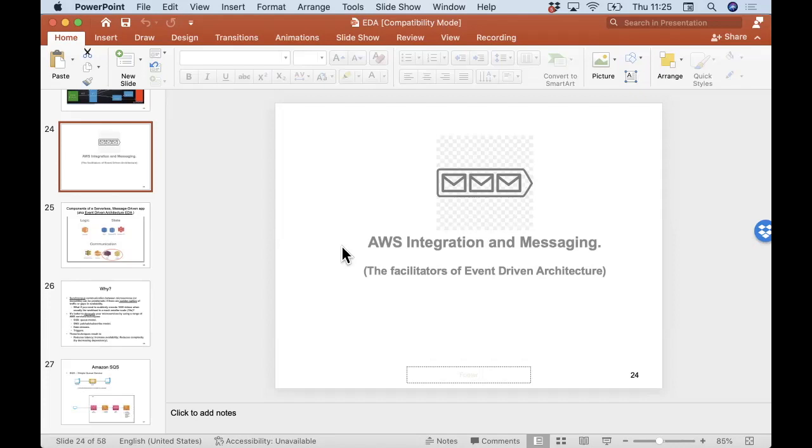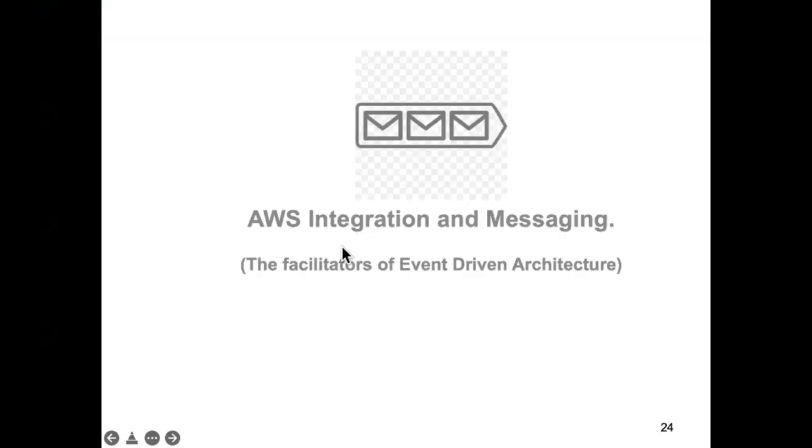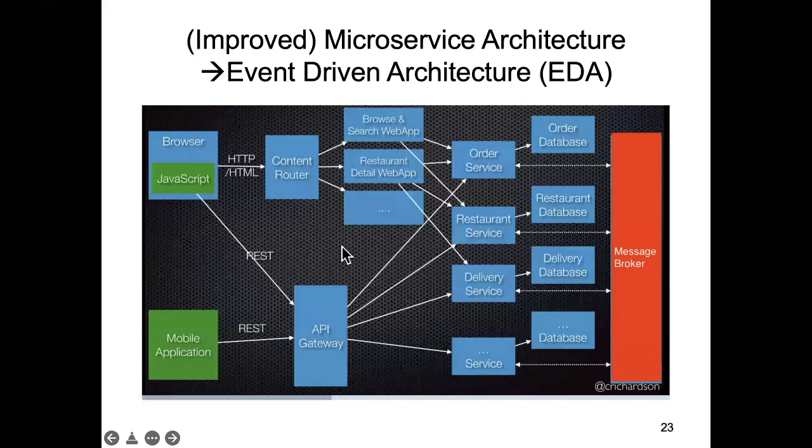And so a solution to the coupling problem is to try and decouple your microservices as much as possible. The way we approach that is by using what's called a messaging broker between the services. So I think maybe the last slide that I showed you was this slide here.